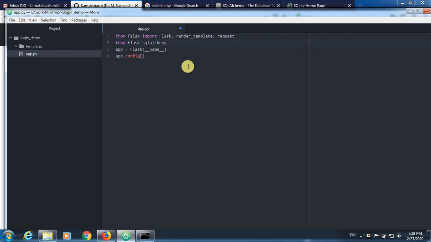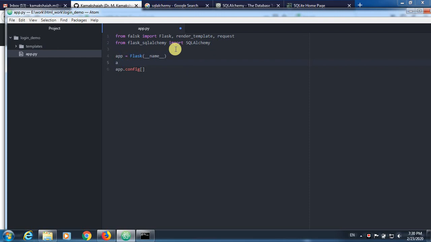I'm sorry, my keyboard is not good, so I'll be making mistakes while typing statements. From flask_sqlalchemy import SQLAlchemy. So the first 2 letters should be uppercase and the remaining letters should be lowercase, something like this.